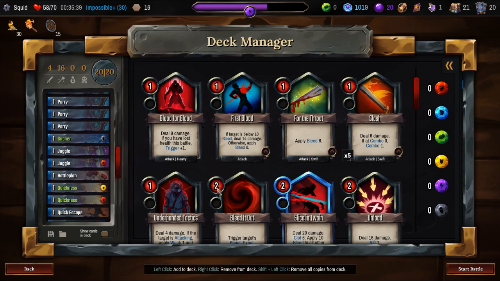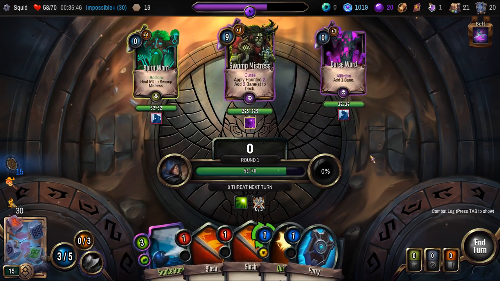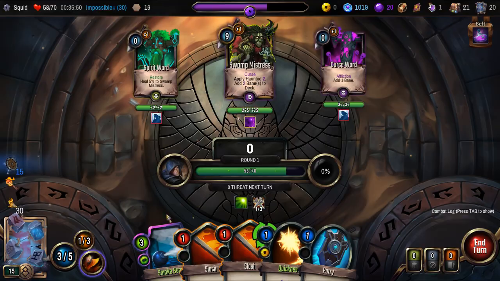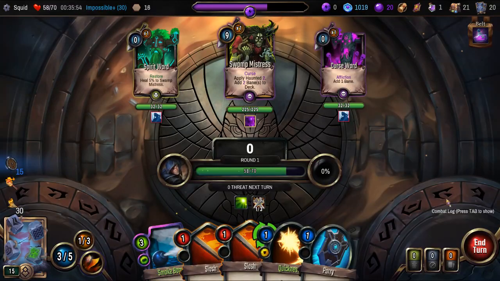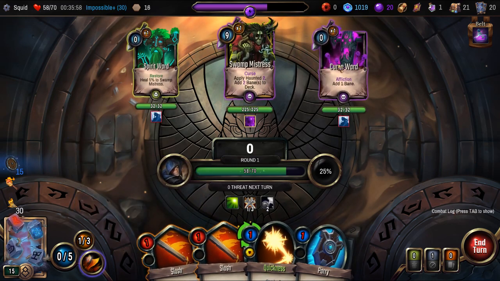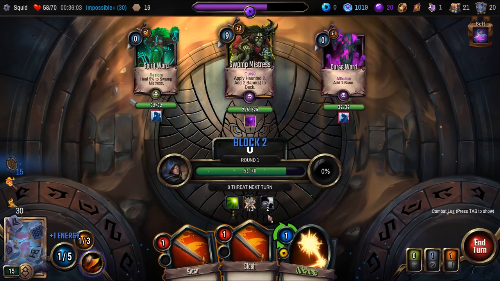And I really hope it's not the congregation. Okay. Good. Yeah, the one with the birds where you take damage when you draw cards. With as much draw and discard as we have, that would be very bad for us. But I'm not too worried about Swamp Mistress here. I do want to take out the stupid curse ward pretty quick, though. This guy is a real jerk.